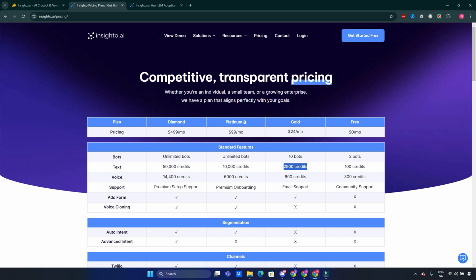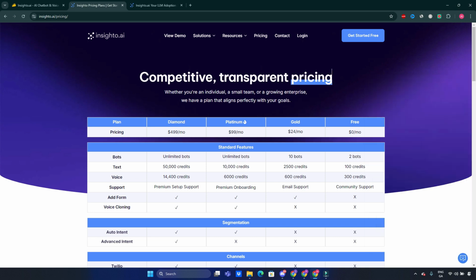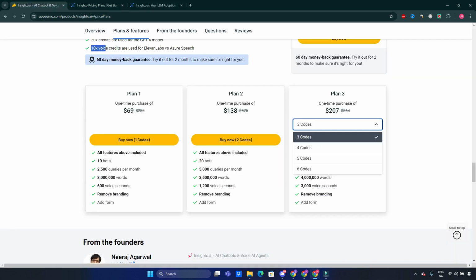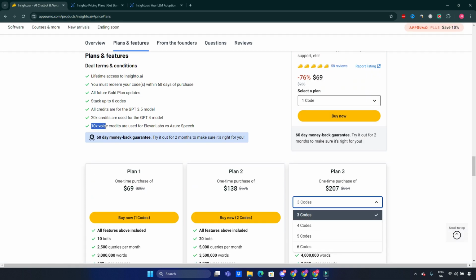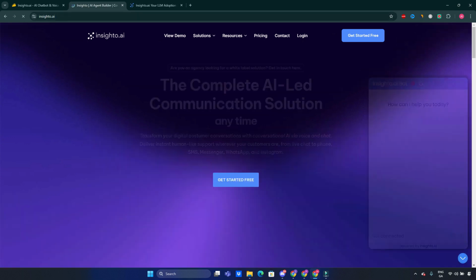And if you're interested, just reach out, or send an email to them and they will probably reply to it. Because I'm not really sure how they are pricing the number of words here on AppSumo. You know that for $69 you get a lifetime deal and you have 3 million words available on a monthly basis. So it's very important to understand that part. Okay, so here we go.